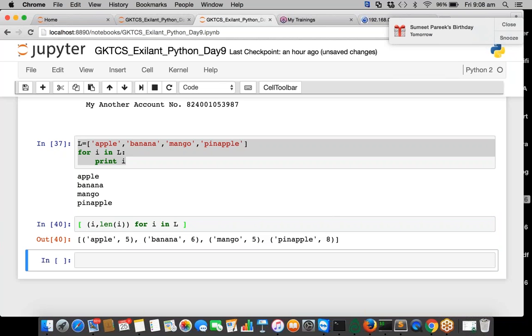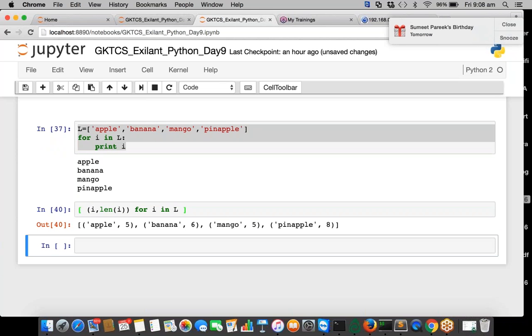Here I am getting every item and its length. So first I did i comma length of i, then for i in L, right?